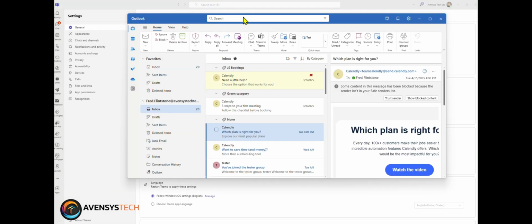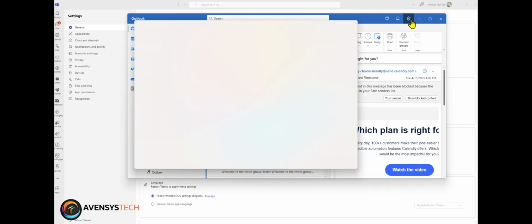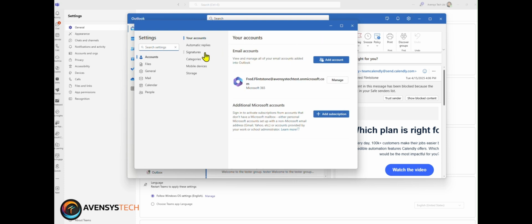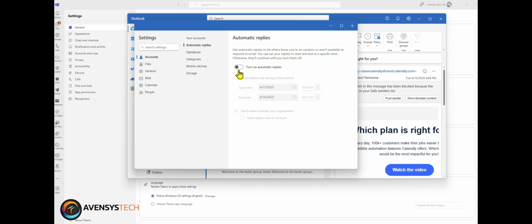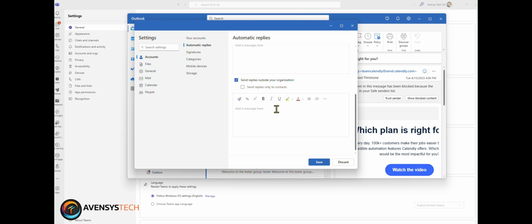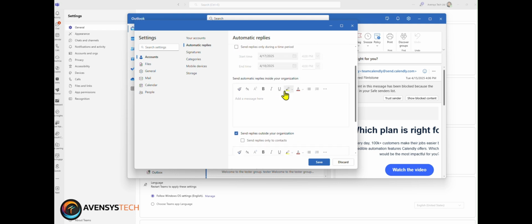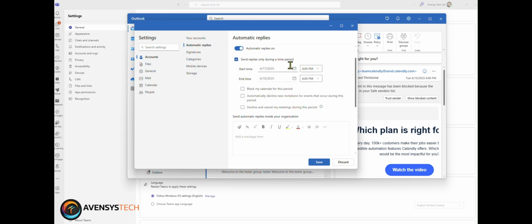Now on Outlook, this here on the screen is the new Outlook. For me to now set my out of office, I would go and do the following. Click on the settings cog on the top right hand corner, which launches this. Within here, you go to automatic replies, and you can set the automatic replies just the same way you did in Teams. You can send replies in certain times.